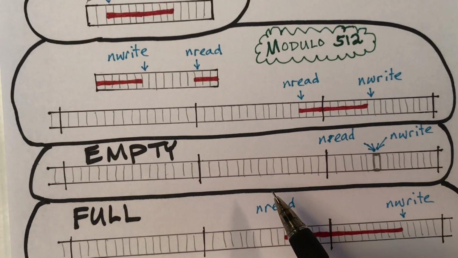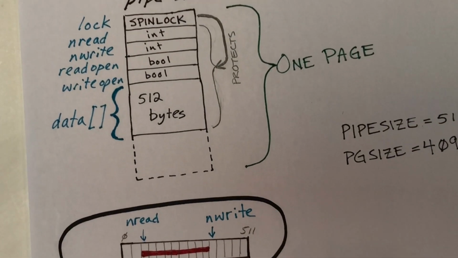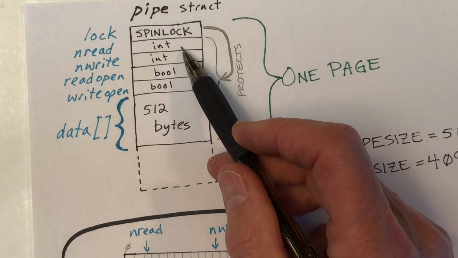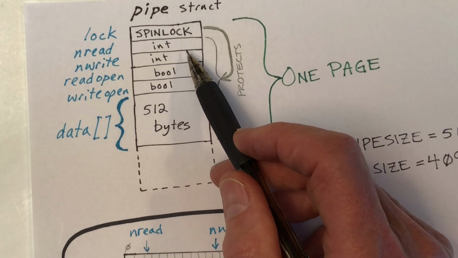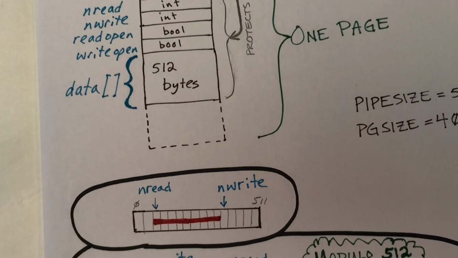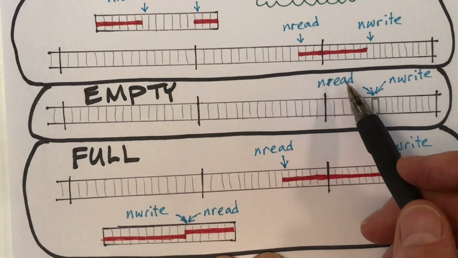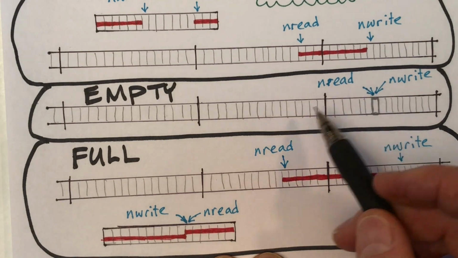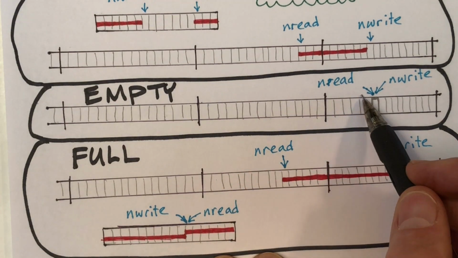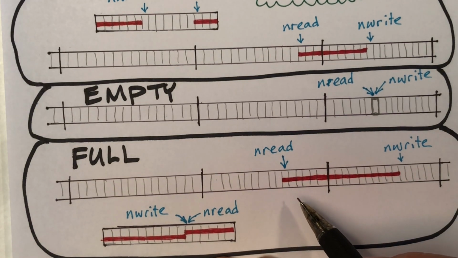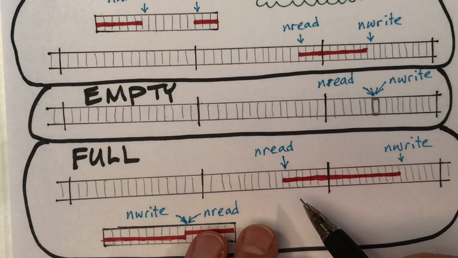Now, in the past, I wrote some code like this, and I performed the modulo operator before storing the indexes. So these indexes would only range from 0 to 511. And that's really not a very good way to do things, because it makes the empty situation identical, or appear to be identical, to the full situation. So it would require some other data.